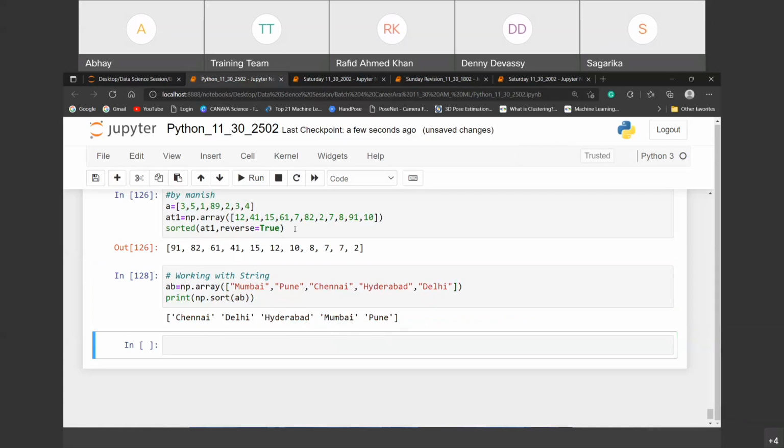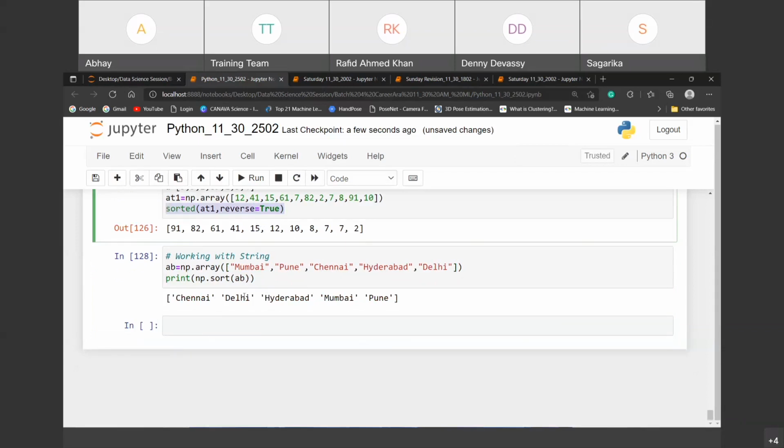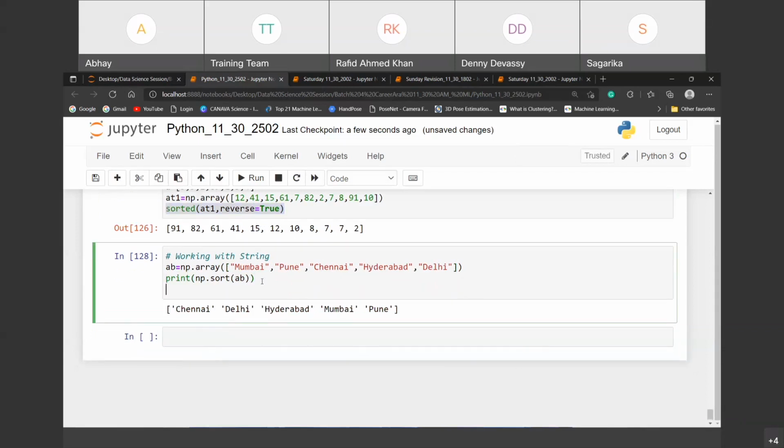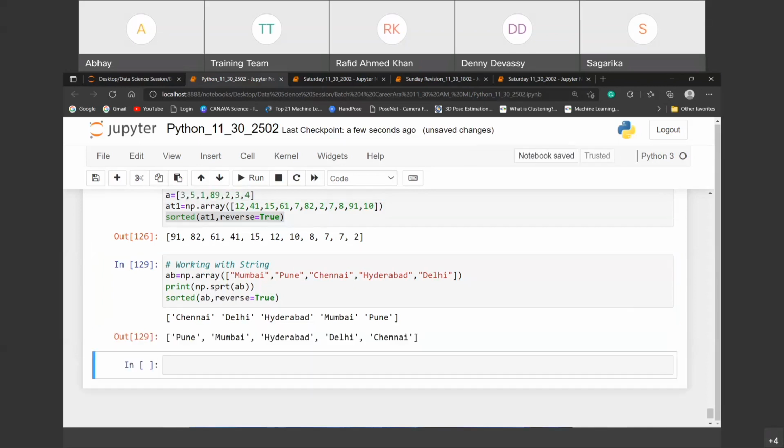Hope so. I'll use this same function that was given by Manish. Pune, Mumbai, Hyderabad, Delhi, Chennai.